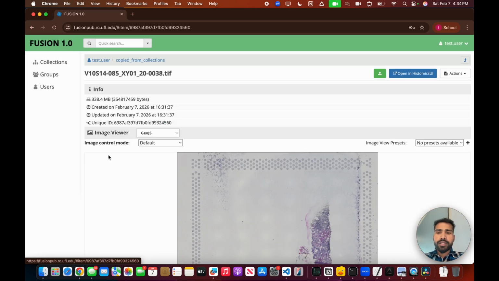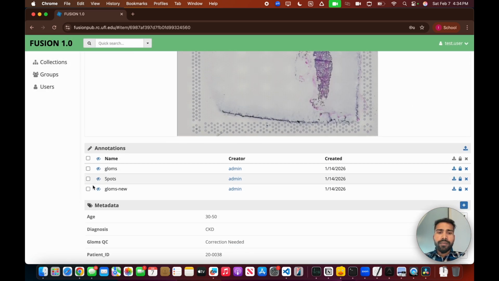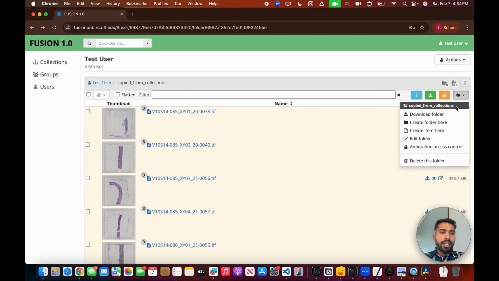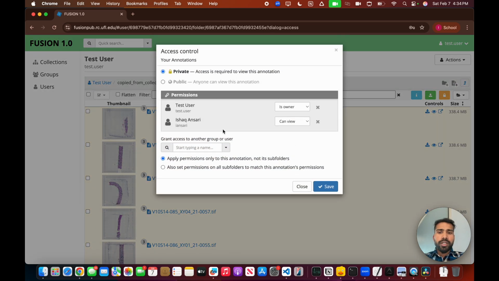These 3 annotations are these JSON files, glimpse spots and glimpse new. So to make sure that we also share annotations, we have to click on this drop down and select annotation access control, and we have to share this annotation with that person as well. Then only they will be able to access both the files and annotations.